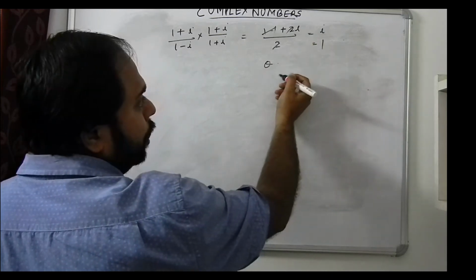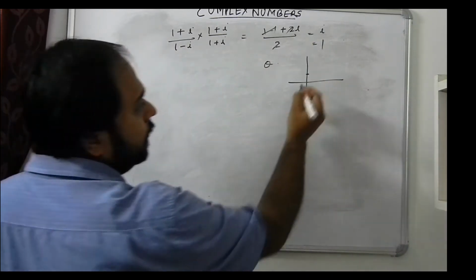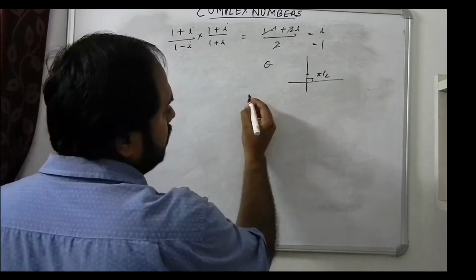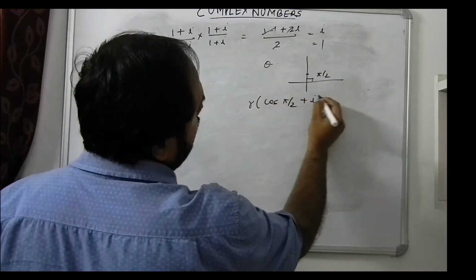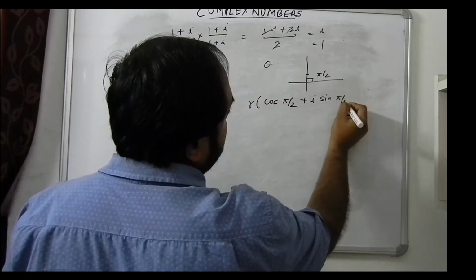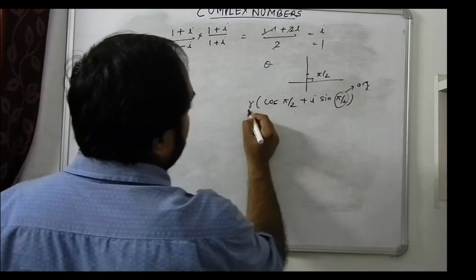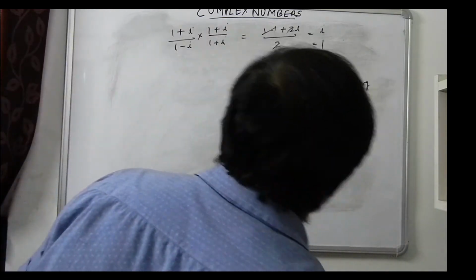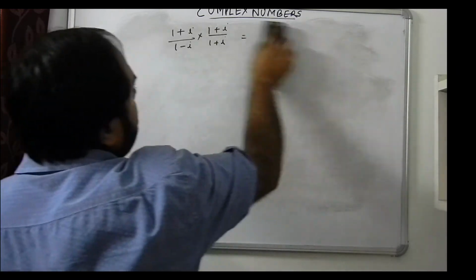So let's represent it in the polar form. I can clearly see this is nothing but this point. So the angle has to be pi by 2. So the argument is pi by 2 and r is 1. So this becomes r cos pi by 2 plus iota sine pi by 2, right? So this is the argument and this is the modulus, right? So that's a simple question that was required to be solved. Okay. Now let's take another example quickly.